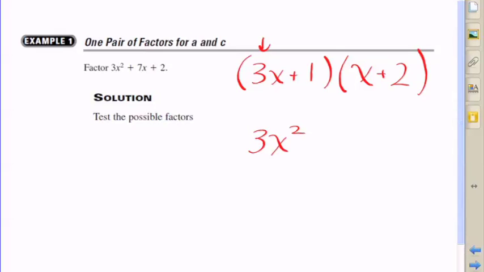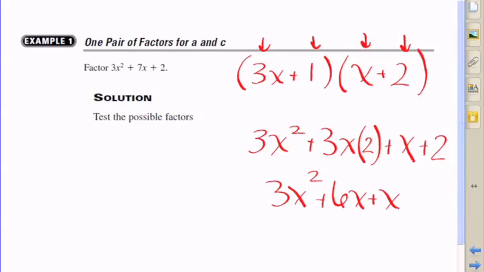Okay, here we go. 3x times 2 is 6x. Of course I'm showing it here, 3x times 2. We also need to add 1 times x, right? And 1 times 2 is 2. So it looks like this is going to work out because 6x is the result of 3x times 2, and then 1 times x is x. So 6x plus x is 7x.